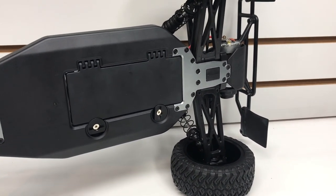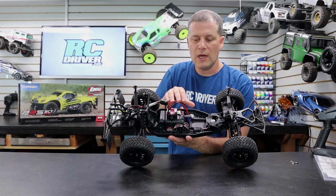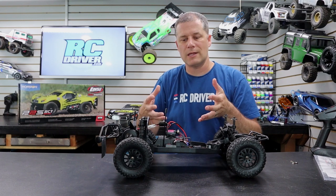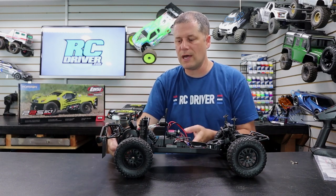It's got some bracing up top for the rear shock tower. As you can see, it's got this cover above it to basically mount the speed controller and stuff. And there are different foam blocks that you could put in here. So if later on down the road you wanted to go and install a whole 3S LiPo setup here, get some more speed out of it, you could swap out the battery blocks and put a standard 3S battery in there.